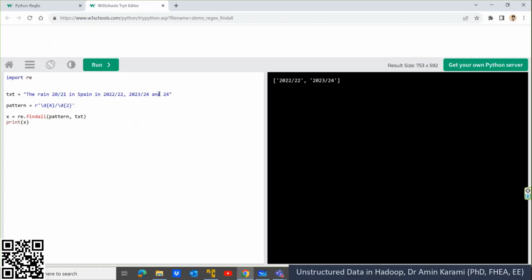Also this one is only 2 digits, so the pattern matches only these two values. This is the idea behind this concept we call regex. This is unstructured text, a phrase, and out of this phrase I want to collect this and this using the pattern.